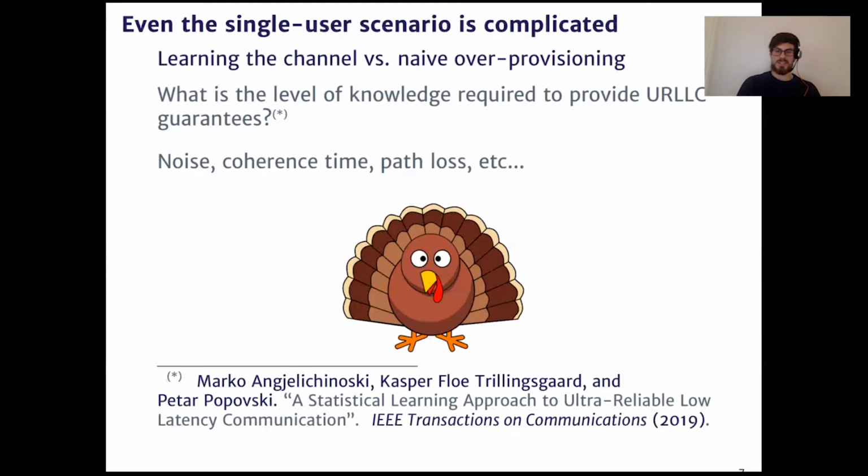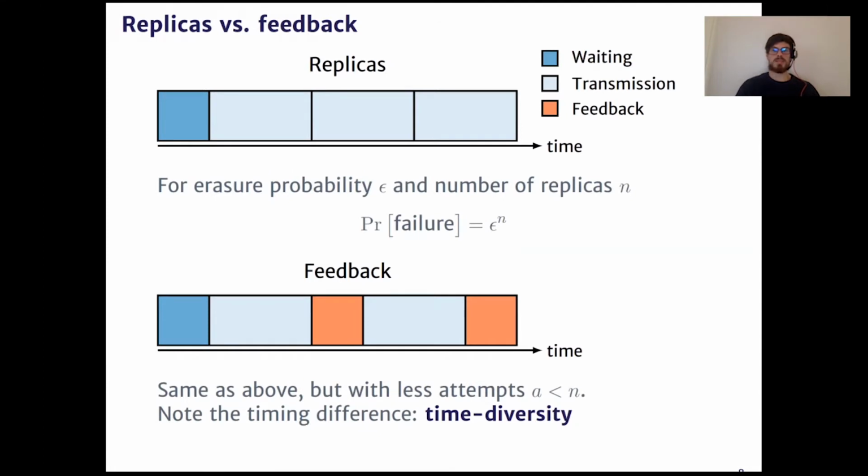You really have a lot of this in Peter's talk, and this is just to exemplify and raise some ideas on what we need to provide URLLC guarantees. If we don't know the channel, if we don't know the system, what can we say about it? But this is complicated, so we will start with some specific scenarios and some specific approaches to URLLC.